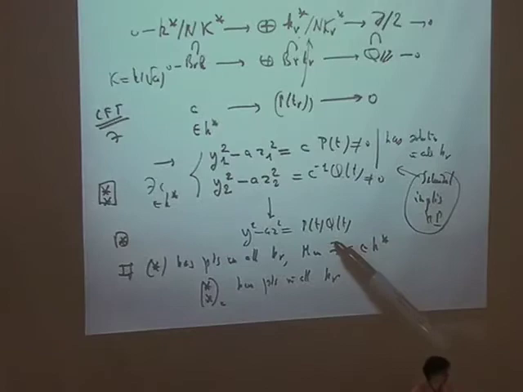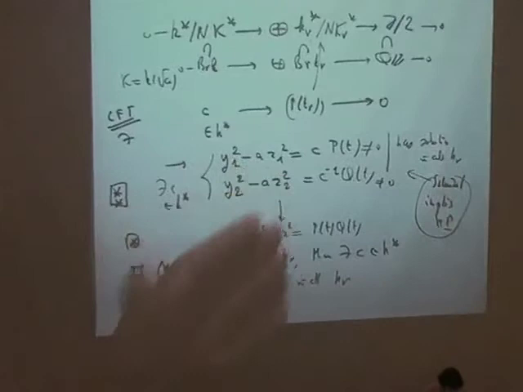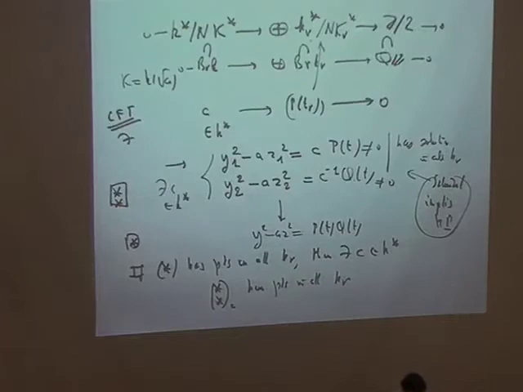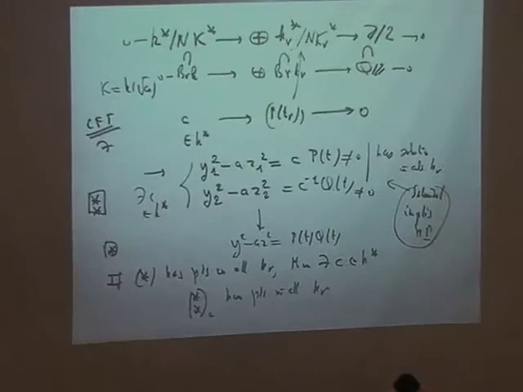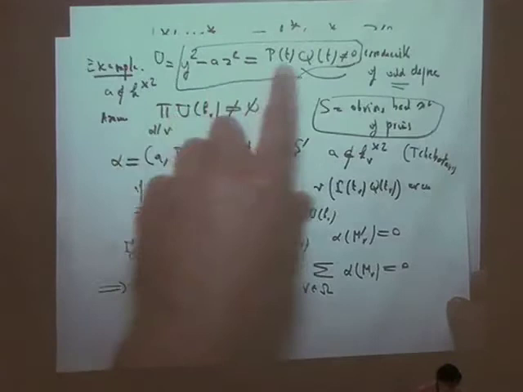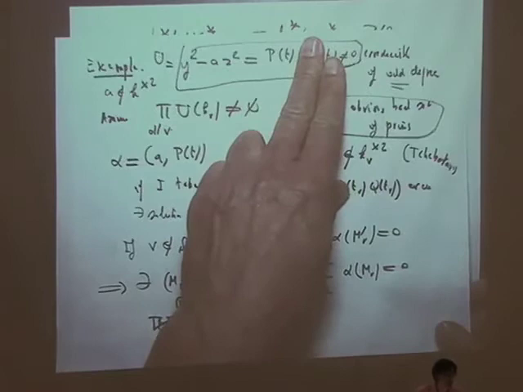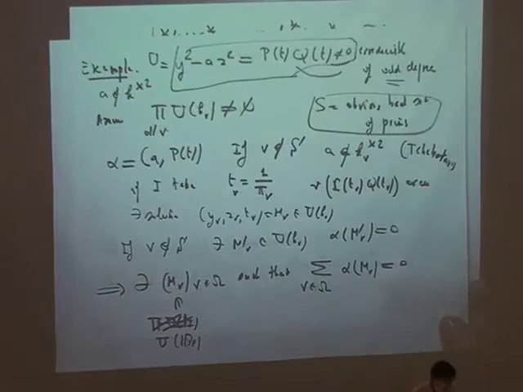So we've seen this lemma in action in a concrete case. One comment about this is that it's strange because I never mentioned Brauer-Manin in the story, but there's a reason for that. I think I already told you that if you take an equation like this, y squared minus a x squared equals P(t), where P(t) is reducible, the Brauer group is trivial. But it's a fact that if you take a product of just two irreducible polynomials of odd degree, you can compute that the Brauer group also is trivial in that case. So there was no Brauer-Manin obstruction.